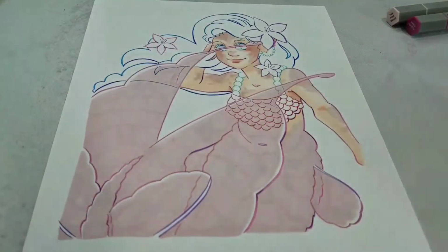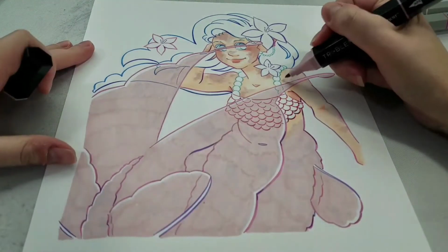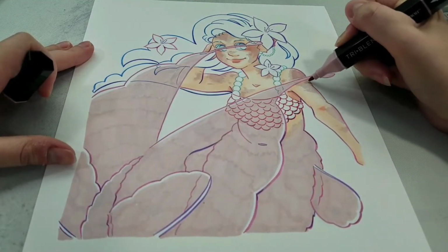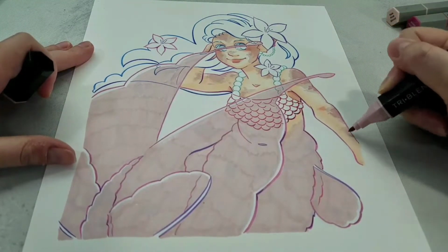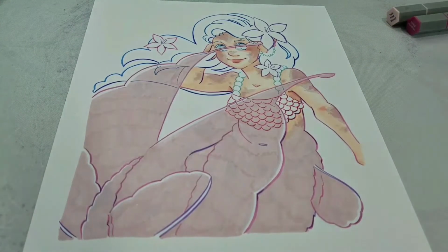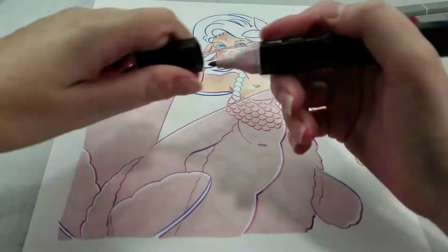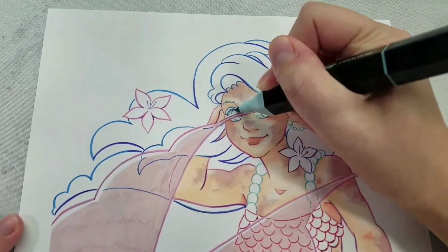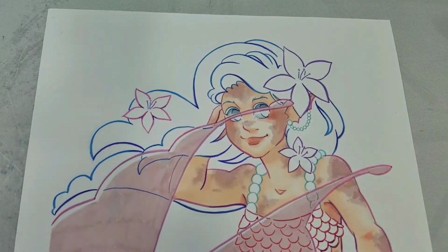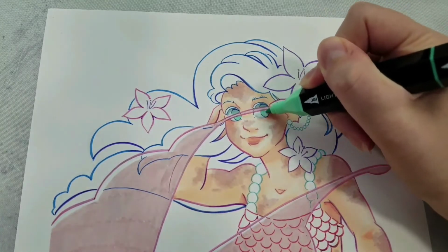And another thing about these markers, because they are glossy and black, they wreak havoc with my camera's light meter. So I apologize, there's going to be some lighting inconsistency. It's because the shiny black bodies just really mess with my camera. And like I said in the original unbox and swatch, matte bodies would have been easier to handle and they would have looked so much nicer.